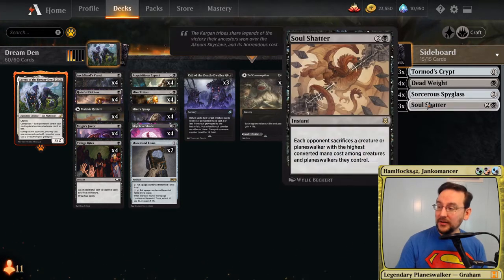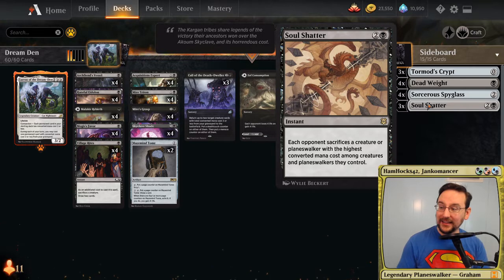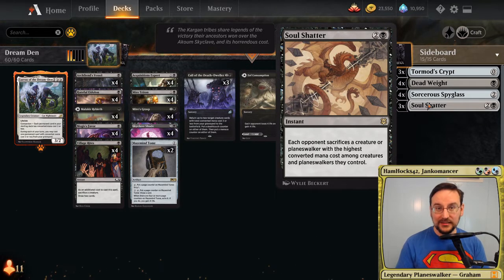And then Soul Shatter is another great answer for large planeswalkers like Ugin or Ashiok, but it's also a great way to answer really large, impressive creatures as well.